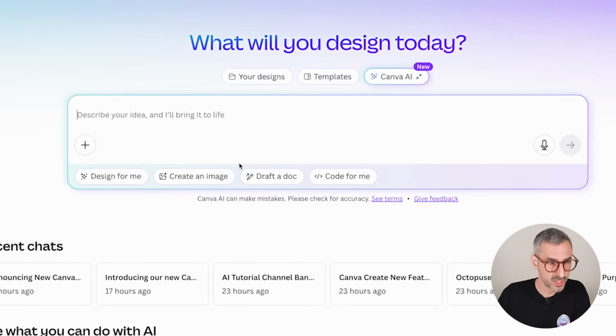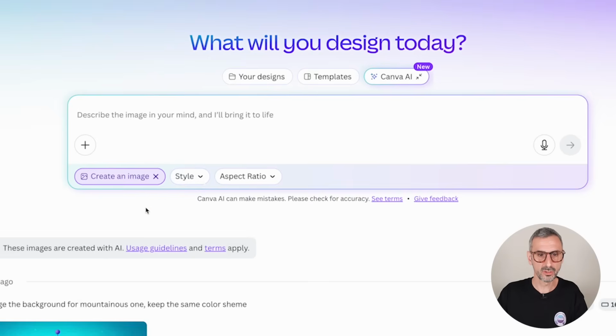So, image generation. The way you start then, because there's no more Dreamlab button, is by coming to the AI Hub, the Canva AI, and then click on Create an Image. Okay, so once you are in here creating images, you will see some new buttons right here. So the interface will evolve according to what you're trying to create. So here I have create an image.